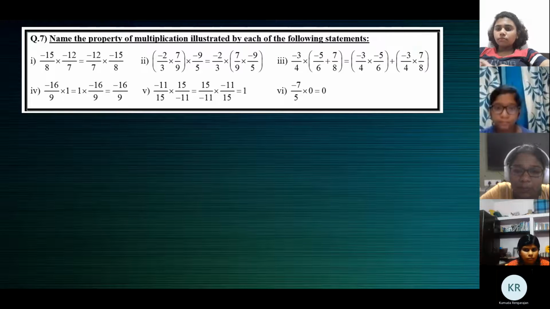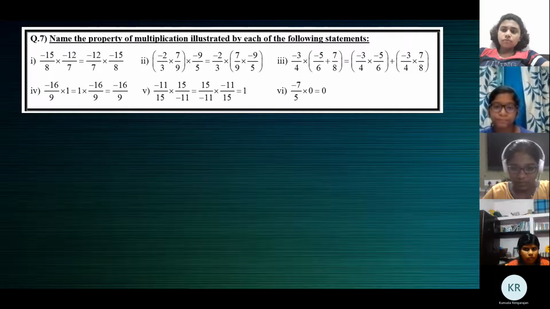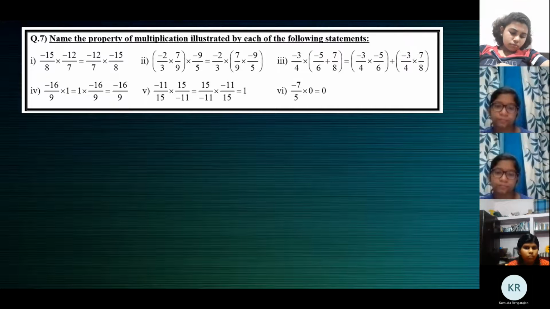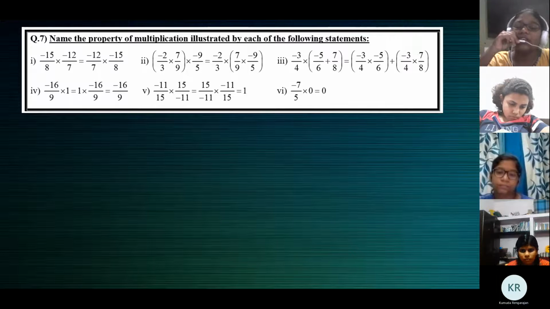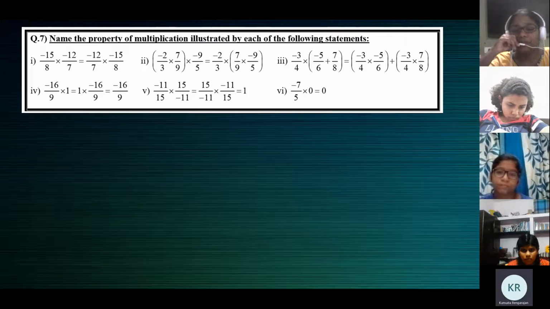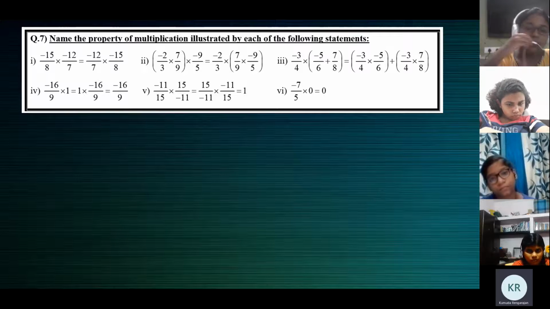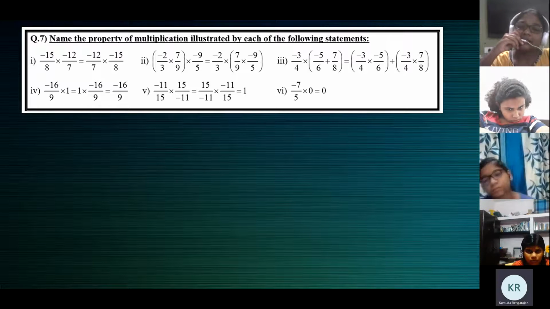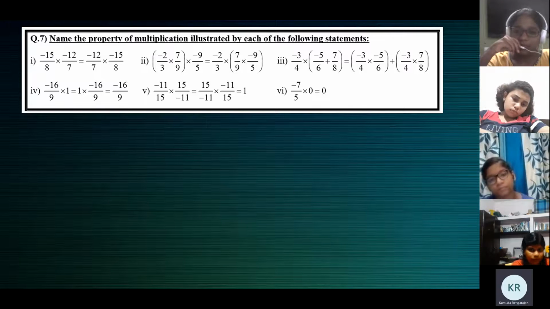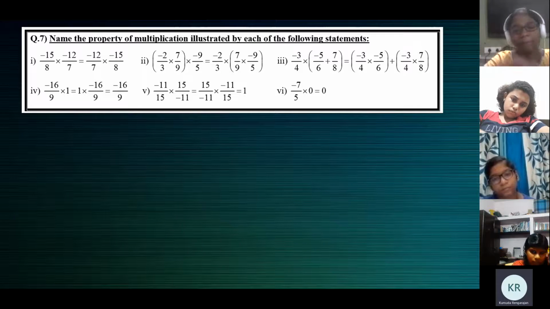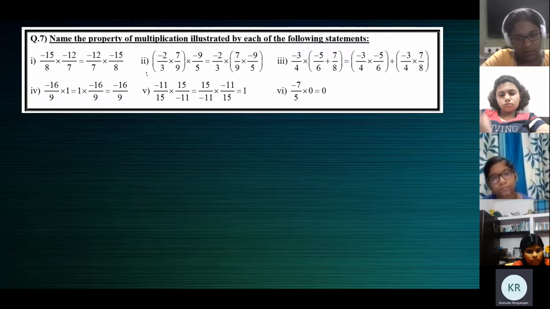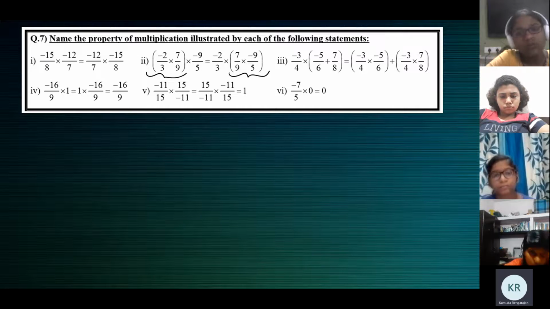Second one, Nandana. The second one is associative property of multiplication of rational numbers, ma'am. Very good. How many different rational numbers do you see in the statement? We see 3 different rational numbers. In the LHS we have 3, and in the RHS we have the same 3. It's just that we are multiplying by grouping in different orders. Here we group the first 2, here we group the last 2. See the same rational numbers.